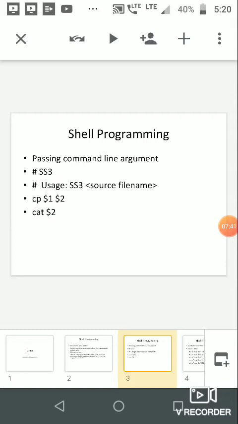To make it executable, we will change the mode using chmod and then execute the script. Now what will happen: the statement cp $1 $2 is translated by the shell as the cp command, where $1 collects the first argument and $2 the second. So $1 will collect the first argument, $2 will collect the second argument.